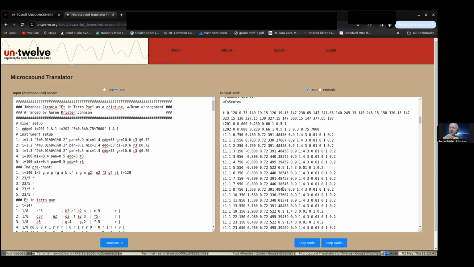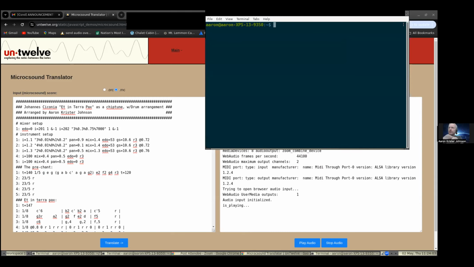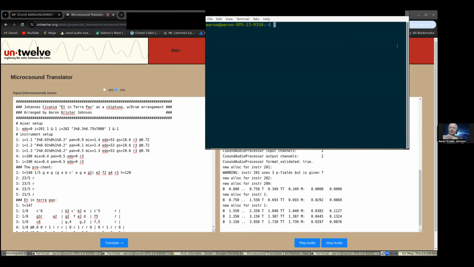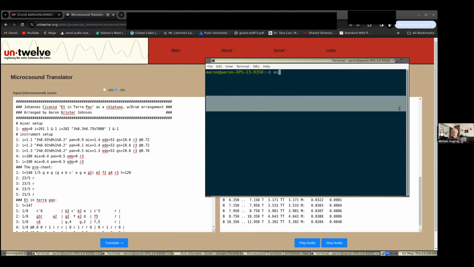Let's see if I can render this audio, and let's see that you can all hear it. The first time you instantiate a web Csound, it takes a while to load, but after that it's almost instantaneous. Let's see if this gets going. Bring my mixer up. You all hear that? Yeah, but now there's a window in front of the window again. Okay, I'll get that out in a second.